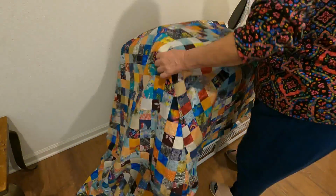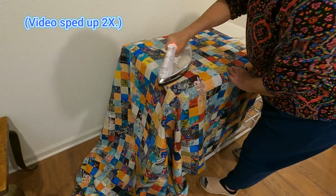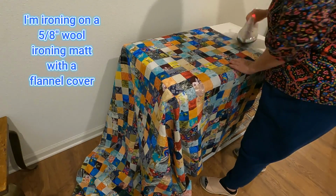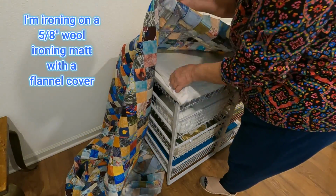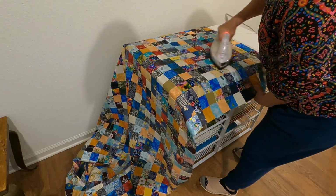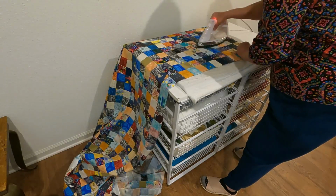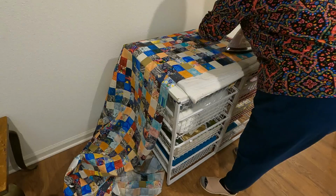Okay, so my last step before I start putting the borders on is to iron the whole quilt of all 1,936 squares. And I do stretch the top a little to make sure all of these seams are opened out all the way, and I iron everything as flat as I can, especially these last couple seams where I joined the last couple blocks and then the last couple rows to each other. And of course, this is a good time to admire your work and give yourself a pat on the back for persevering with this type of project.